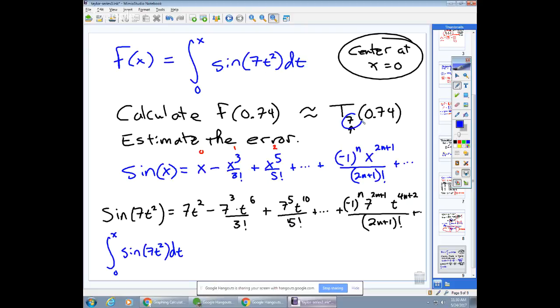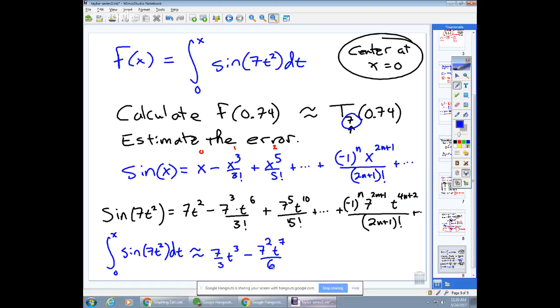And I'm just going to focus on my 7, so that means I'm only going to worry about the first 2 terms. I don't care about the rest, so I'm just going to approximate now. And then the antiderivative for 7t squared would be 7/3 t cubed. And then I'm going to have a minus. I have a 7 cubed in the top, and the t to the 6th is going to rise up to a 7 and divide by 7. Right, so we're going to get a little cancellation there. So I think that's going to be a 7 squared t to the 7th over 3 factorial, which I'm going to write as a 6.